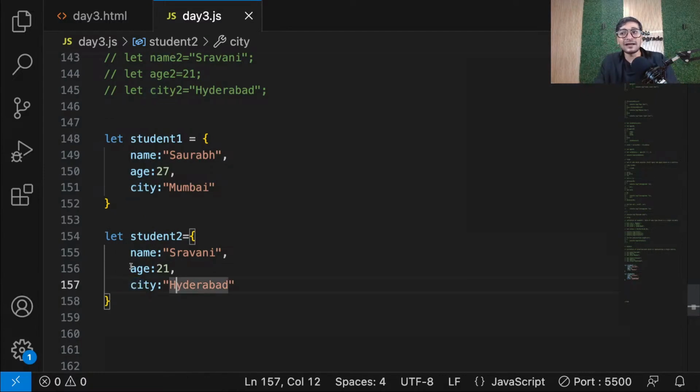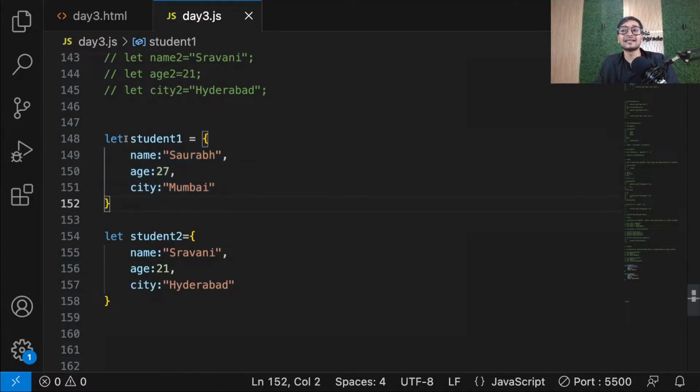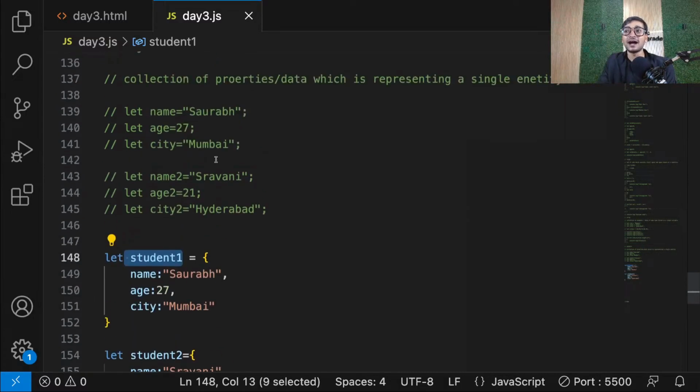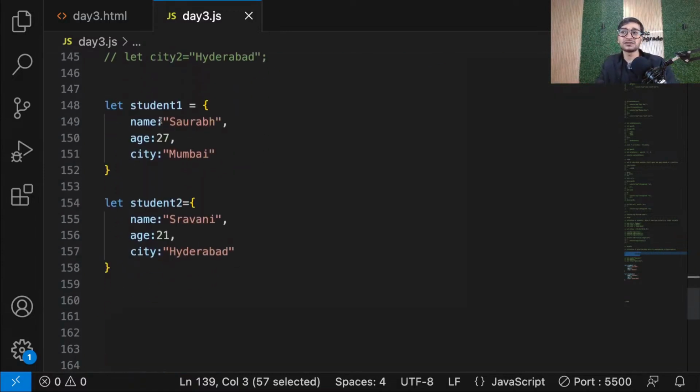And the best part is my data is enclosed in a single object. Even though I have to give different names to the object, the best part is my main data is enclosed in a single object. And that is representing a single entity. And now if I want to share Saurabh's data to someone, I don't have to share it one by one. I can simply share this variable and the whole object will go. Initially guys, I had 3 different variables. So if I want to share Saurabh's data to someone, I have to share 3 different variables. But now, no issues. I will share this variable, this whole value, which is the object, will go with it. So now guys, that's what object is.